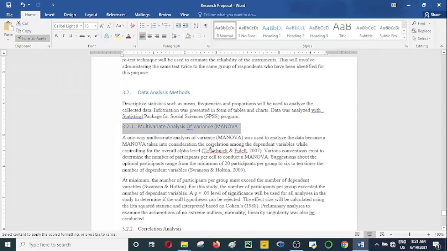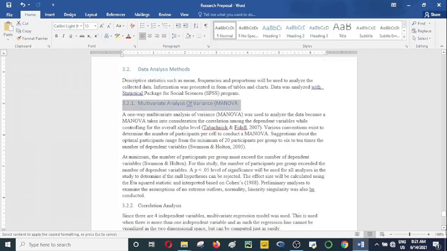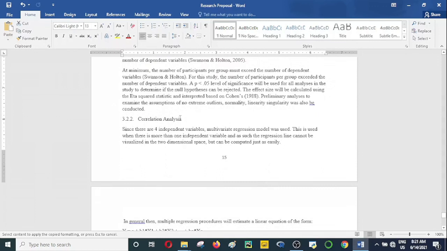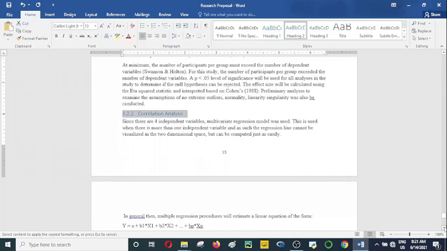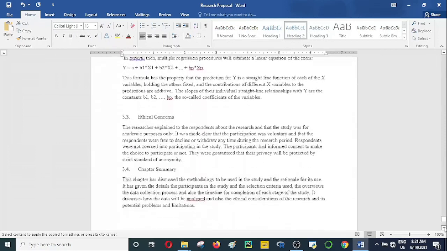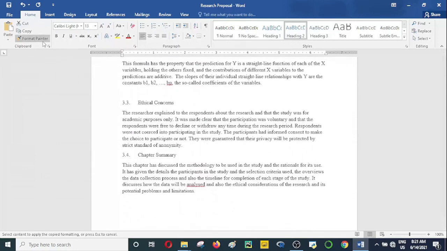Yeah, but you are free to give them different heading styles. Yeah, you can even go up to heading 3. I think I've already lost my format painter somewhere, but hey, I think we are almost done.